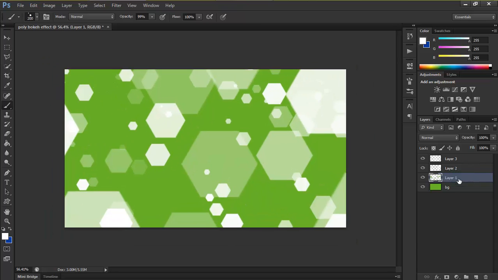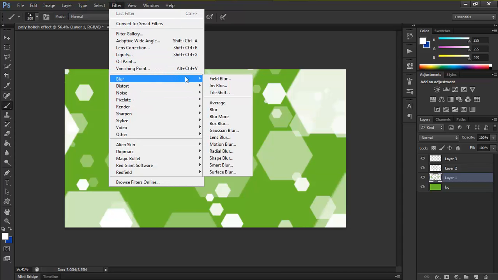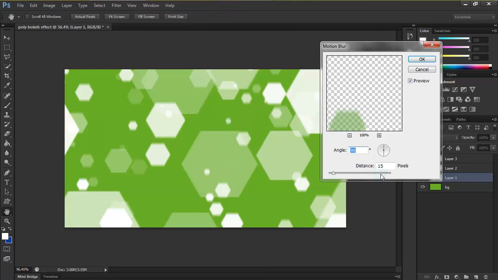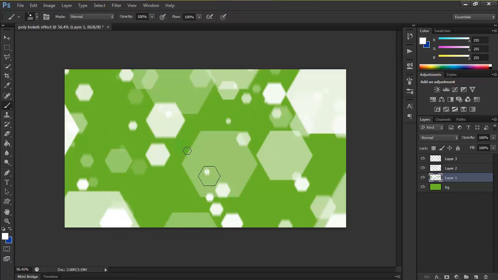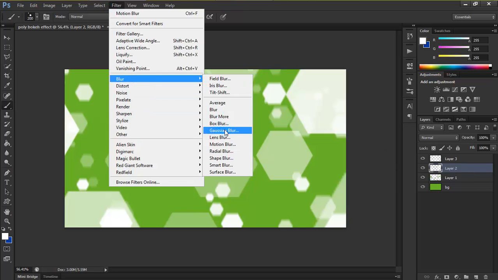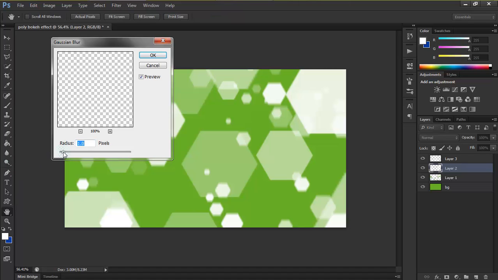And now let's make this layer a little more interesting, and now go to the filter tab and just go to blur and go to motion blur. Yeah, 15 and distance is 15, angle is 90 degrees, and click that OK to confirm it. Looks like it's just falling from above, so yeah, just go to the second tab and just filter it with the blur, Gaussian blur, and just make sure it's only a little bit. Okay, blurry. Click that OK button.